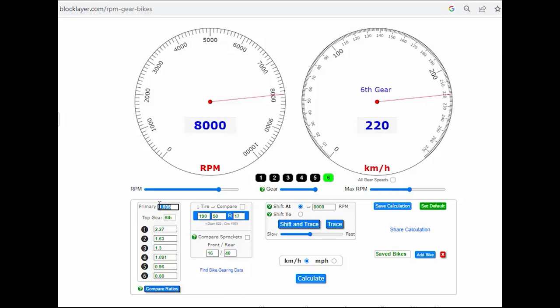The primary, that I believe is the gear which runs off the crankshaft to the clutch or gearbox or whatever. So you need to put that in. And that's 1.26. First gear is 3.5 to 1. Second gear is 2.5 to 1. Third gear, 1.85. Fourth gear, 1.48. Fifth gear, 1.3. And 1.17 to 1 for the sixth gear.